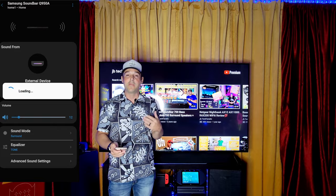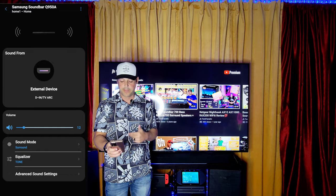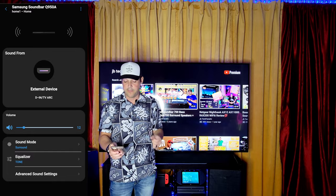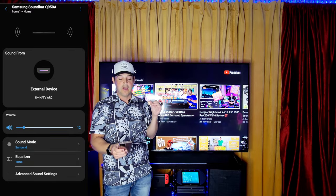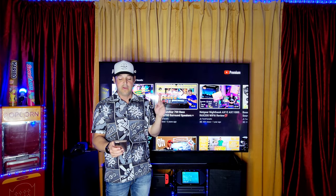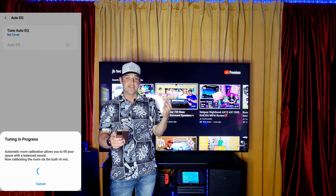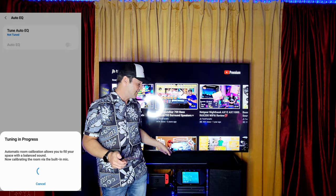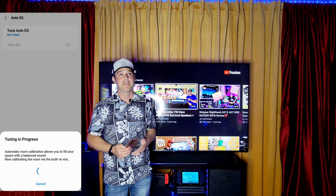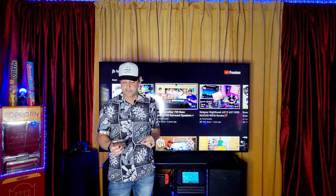Now, the soundbar menu is going to give you some options. What I wanna do first is we're going to want to get this all tuned up. So we're going to go to Auto EQ, really simple. Go to Auto EQ, hit Tune Auto EQ. It's going to say tuning in progress. It's going to use the mic that she uses. I won't say her name or she'll respond again. And it took about 4 minutes to complete. That's going to give you the best experience.